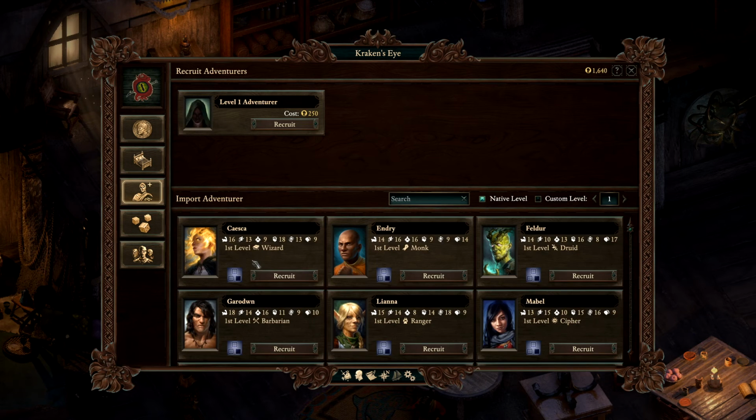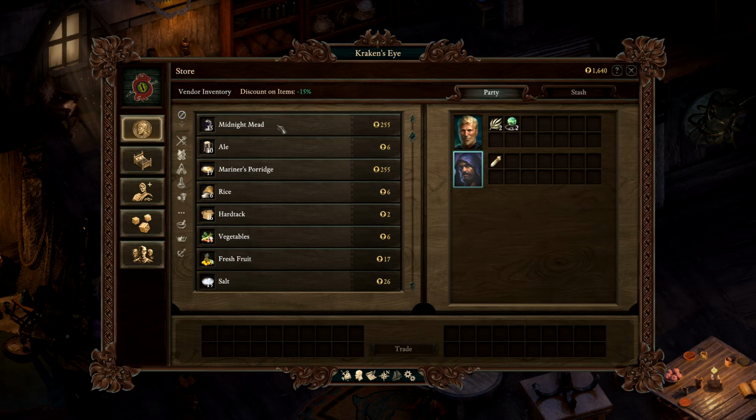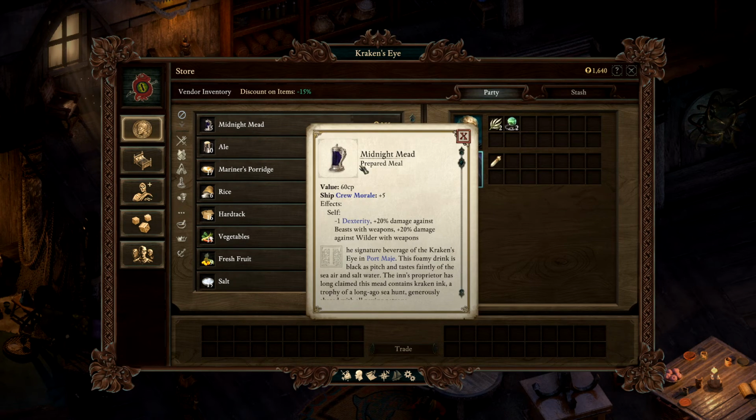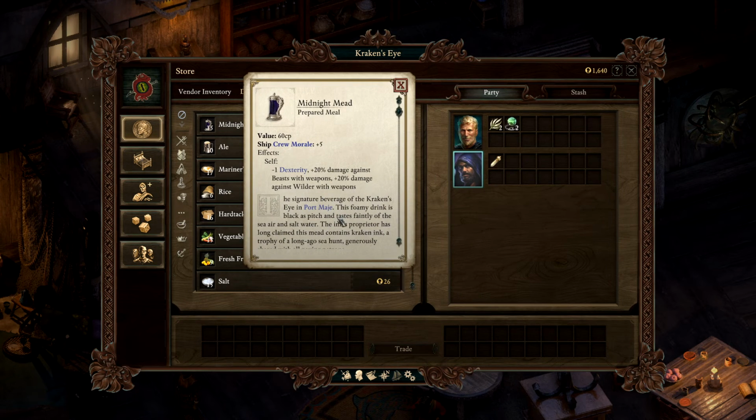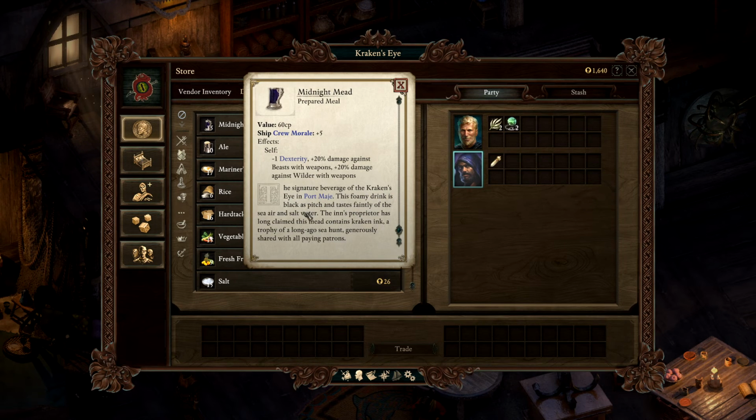Oh, that's just the way to import adventurers. Very bizarre. Okay, fine. So we've got the stores. Variety of different ales. Midnight mead. Oh, that sounds rather exotic. The signature beverage of the Kraken's Eye. Ooh, black as pitch. Tastes faintly of sea air and salt water. Contains Kraken's ink, allegedly.